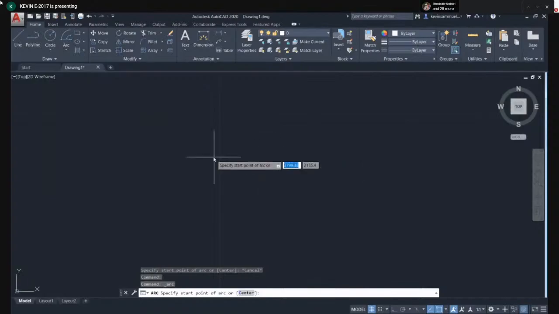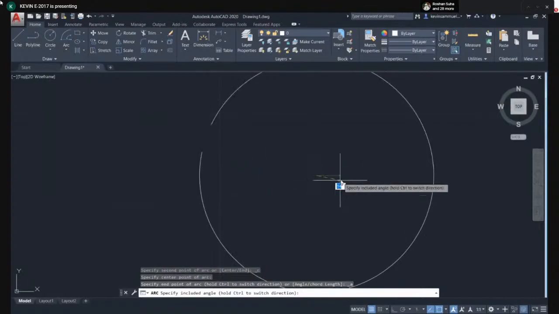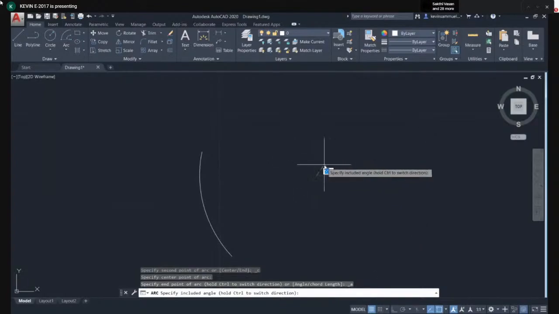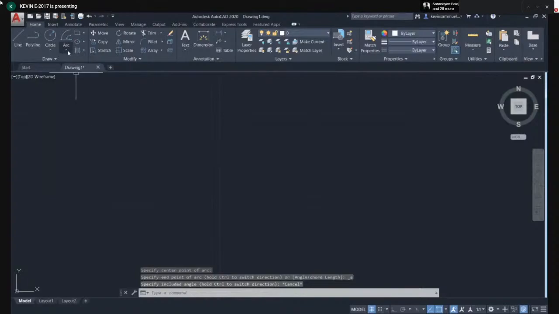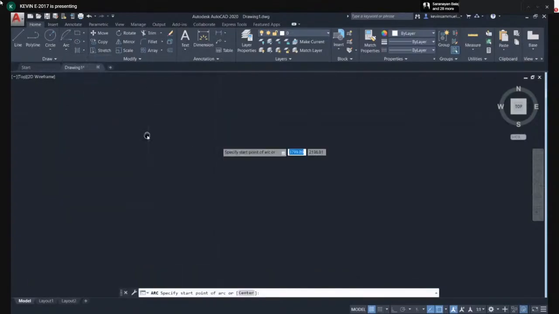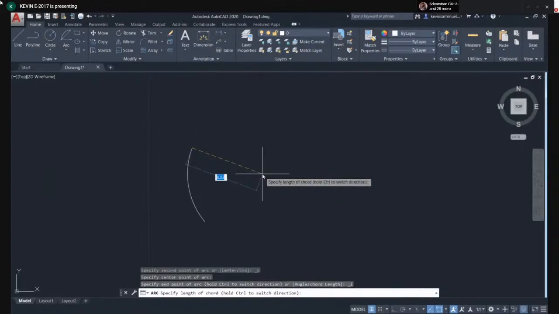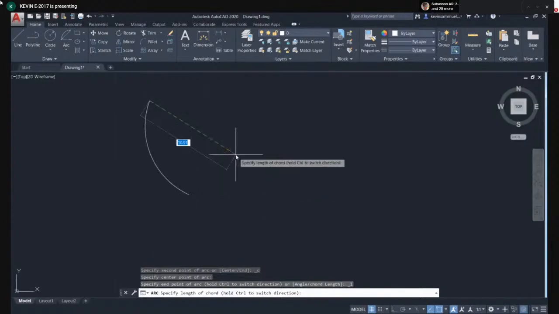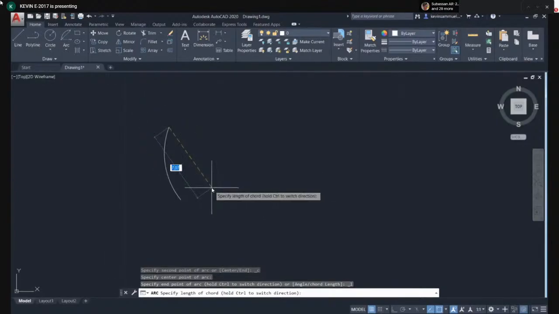Let me draw with angle. See, I'm keeping it like this, and the arc just moves in the particular angle. Then with the length, I'm specifying the start point of the arc, the center point, and the length of the curve. You can see there's a difference between all three arcs in how they are drawn.